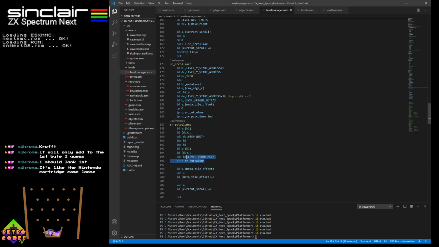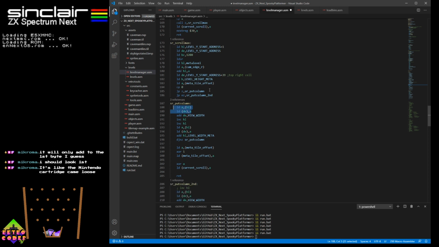So B, that means put column. Yeah, so it needed to be the full amount in tiles, not meta right now. Oh no, it needed to be a meta. I tell a lie. Because we'd actually do 2 tiles per loop. So during this loop, we take from the level and put it on the screen.